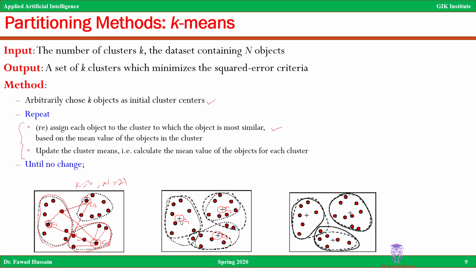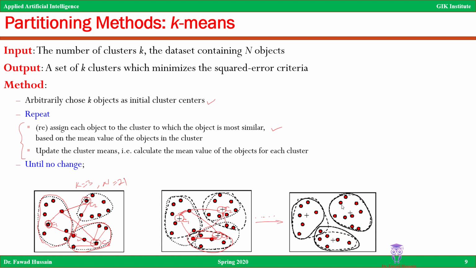It means that once I have C1, C2 and C3, again I am going to look at this, calculate the distance from here to here and this, and then probably assign it again to this cluster. But for this one I'm going to calculate this distance and this distance, and perhaps now I'm going to classify it differently. So initially this was belonging to the first cluster. With my new cluster centers, this now belongs to the third cluster. So you can see this dotted line over here. It means that the values have changed, and similarly these two values now are closer to this point rather than this point. So at the end I end up with these 3 clusters, and this is going to be repeated.